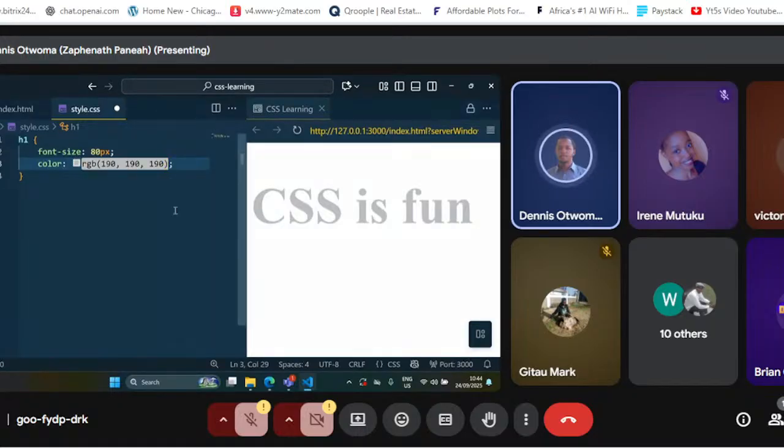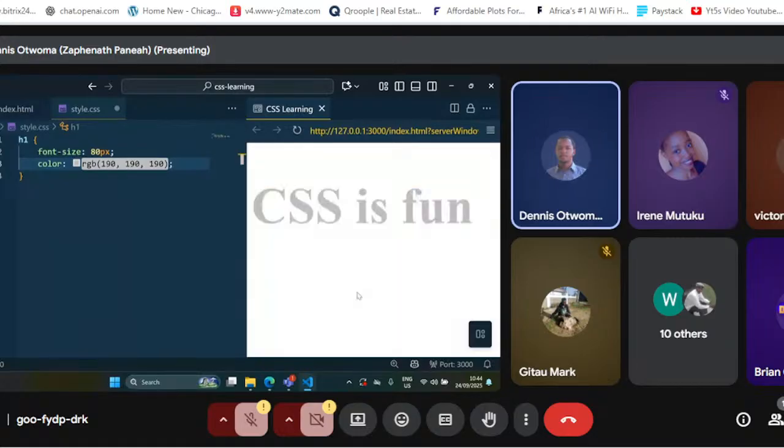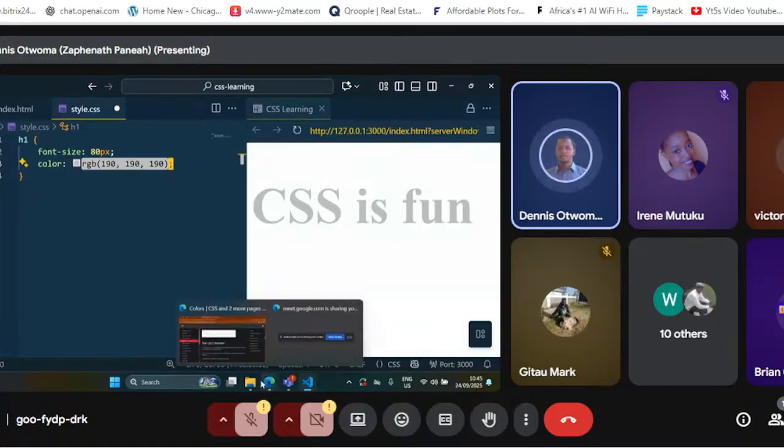So the key takeaway here is that we combine different intensities of red, green, and blue, and then we end up having whatever color we want. So you can create a lot of colors here. In your own time, you can try to write JavaScript code that combines these different colors in all possible permutations, and you will see you end up having lots of colors. I love them basically. Okay, so that is it.